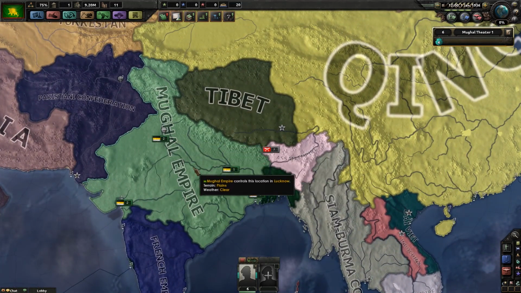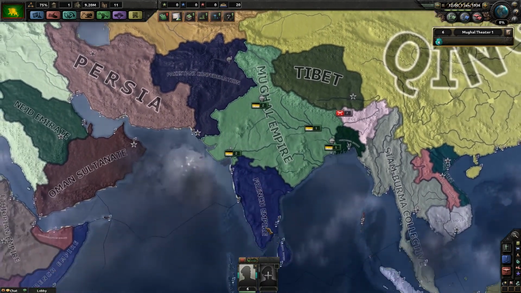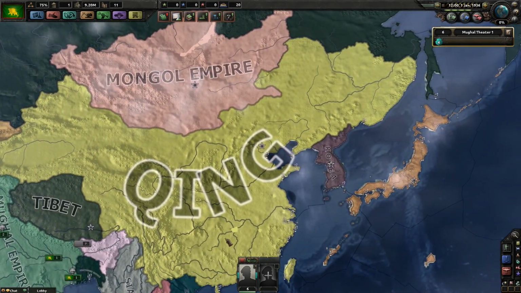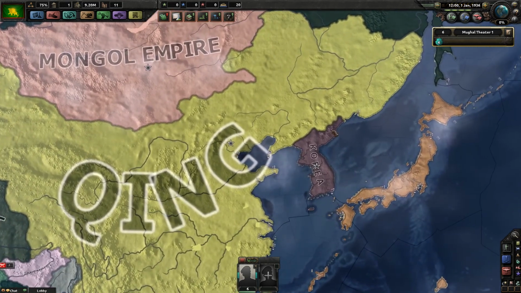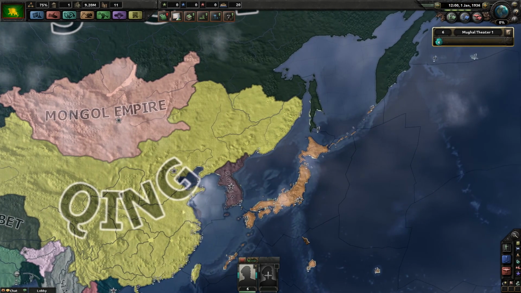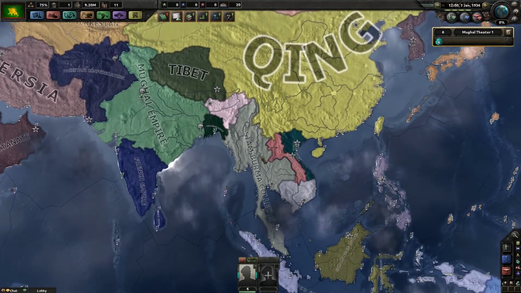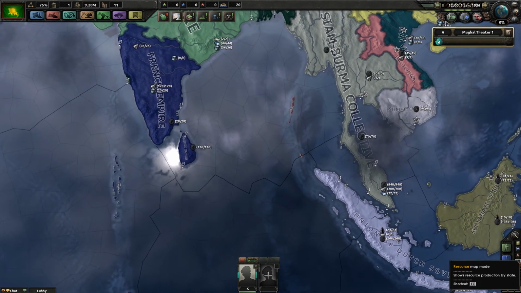Mughal. Yeah, that's me. Yeah, the Harry Potter fans over here. And the Qing Dynasty, or Monarchy, or whatever it wants to be called, which is pretty much China and some more territory. Korea. And that's me. So we have no French Indochina down here. We have a Siam-Burma collective, with a bit of France down here. Going to destroy ASAP.